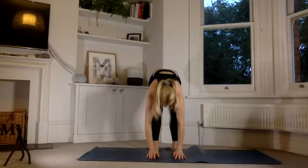Exhale, inhale, bend your knees, coming into chair pose. Good, bring the knees together, toes together, reach the arms up. Remember that tailbone, tuck it in, lift the chin, inhale. Exhale, hands to heart center.